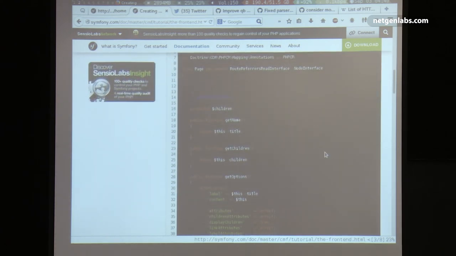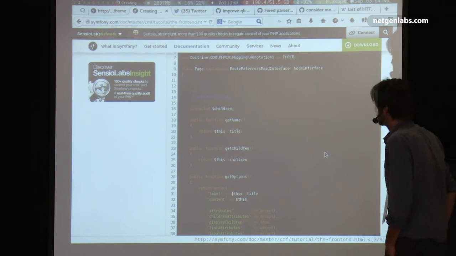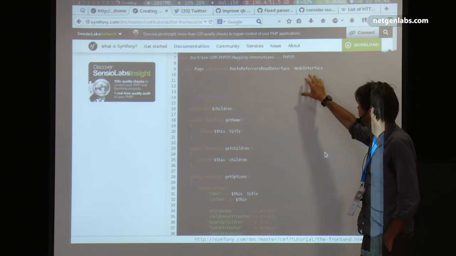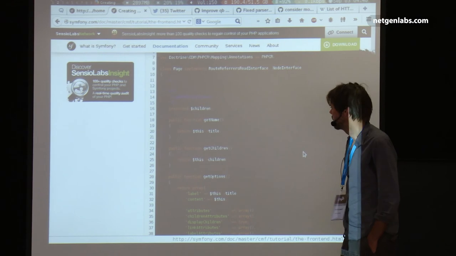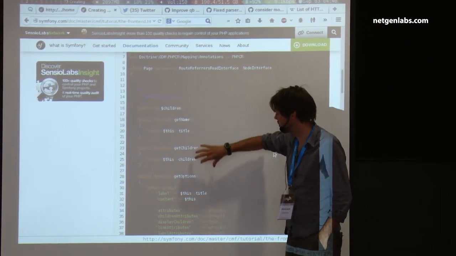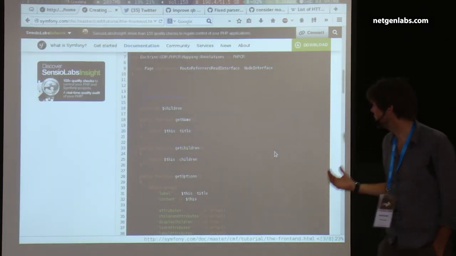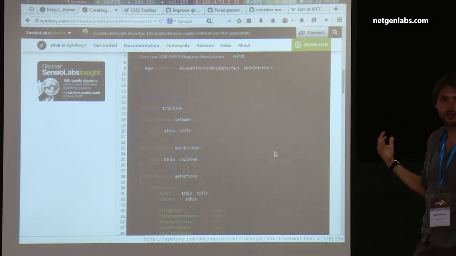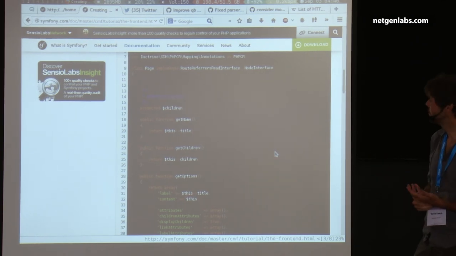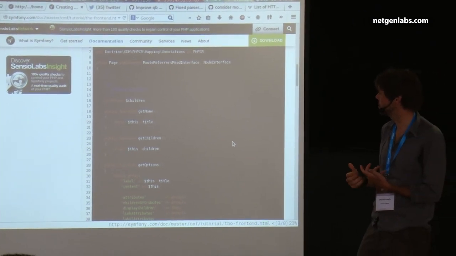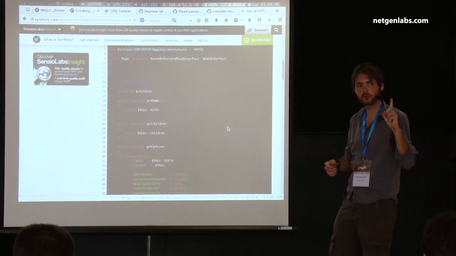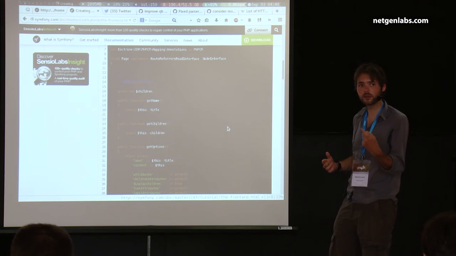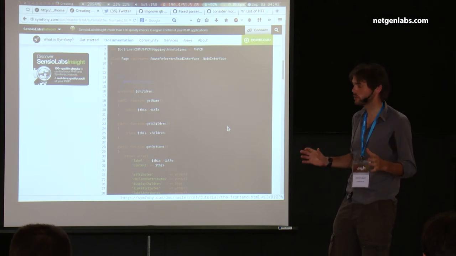Now like I said, we're using the KNP menu system. So we need to modify our page document, and we need to implement the node interface from the KNP menu component. And we need to implement the methods in that interface. So effectively, the page is going to be a menu node. When you write a CMS, you can have the routes, the content, and the menu separately, or you can have everything in one document. In this case, we're having the menu and the content in one document, and the routes separately. So you can sort of mix things up.